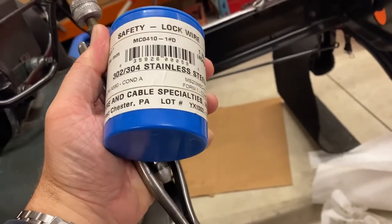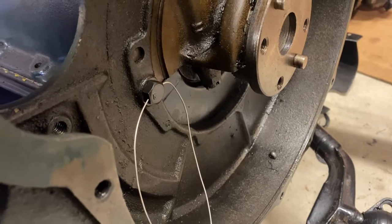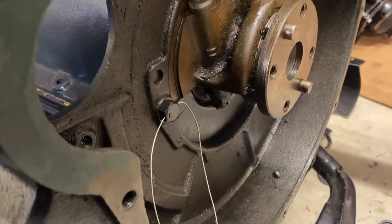Using safety wire pliers and some new stainless steel safety wire, we rewired the flywheel bolts in pairs.